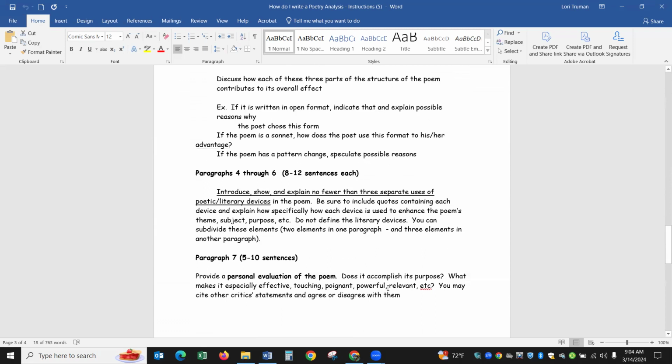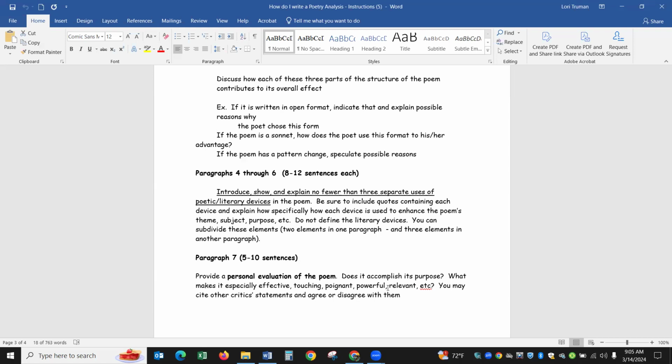Remember, paragraphs 1 through 6 should stay in present tense, except paragraph 2, because when you give a brief biography of your author, of course, every author that I have chosen has passed away, so you can talk about them in the past tense. But paragraphs 1, 3, 4, 5, and 6 need to be in present tense because the poem is, quote, still alive. It also needs to be in third person point of view.